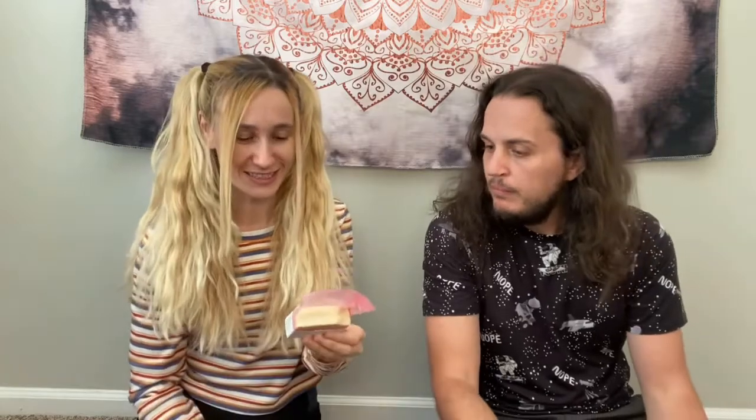It's called Naked Oats and Milk. Okay, again with the milk and oats, and it doesn't smell anything like milk and oats. Coconut milk and oatmeal is the ingredient, but what is the scent? Now, it says whether your bar this month is the clay, coffee, or oats and milk, it is naked. It says oats and milk, but that's not what it smells like. So I could have gotten three different ones?